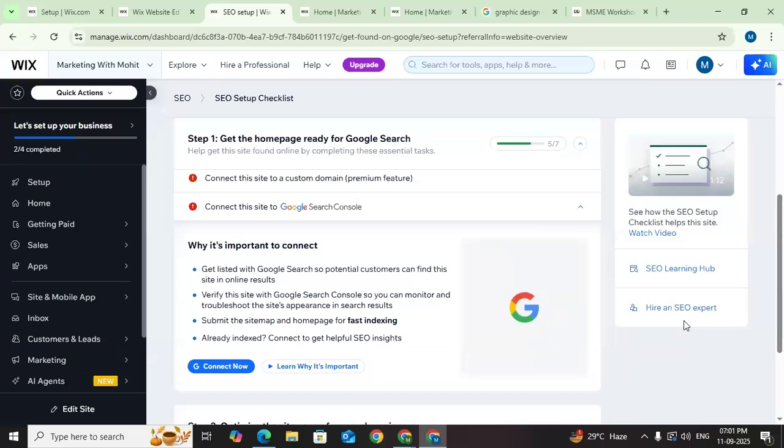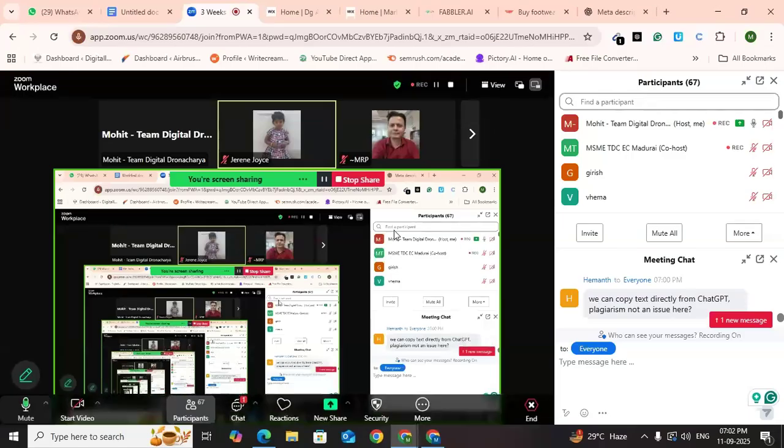Now what is it? In Google Analytics, we see the data from the user, like how the user is interacting with our website. In Google Search Console, we can see how Google is interacting with our website. We have talked about Google's tool, the crawler, and how it goes to all the websites, fetches their data, and stores it.